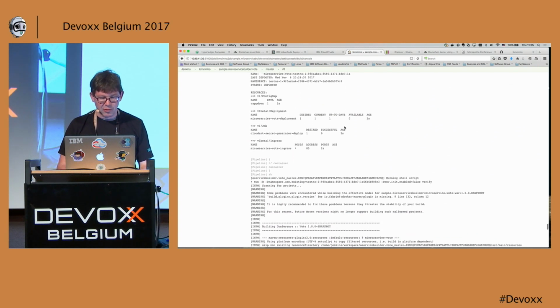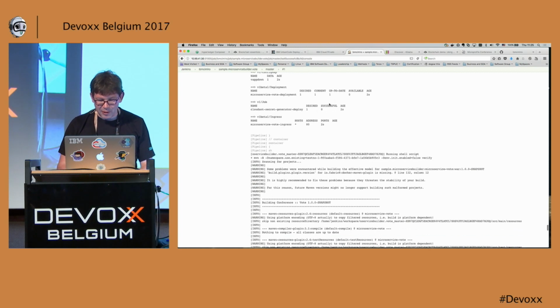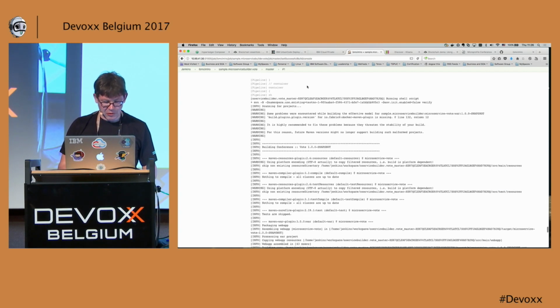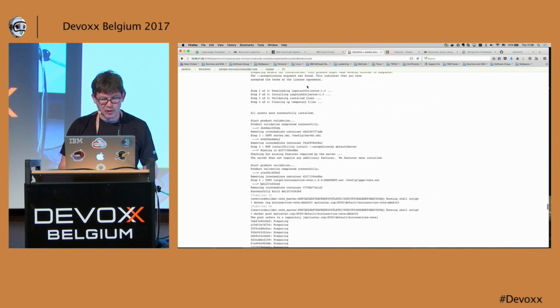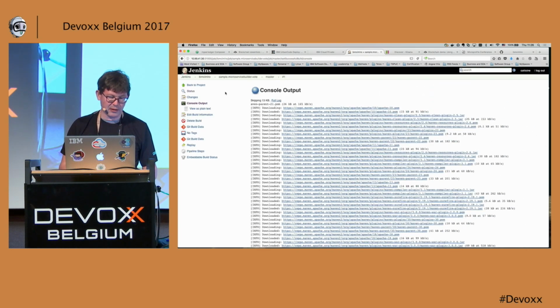And so at the end, you see it has deployed the microservice vote, and it was not yet available here in this case, and it did also do it, and that's the thing which Dennis was mentioning. The Helm chart will also do things like expose the service and all those kind of things. So that's basically what the microservice builder does, and it can do that for all the projects.